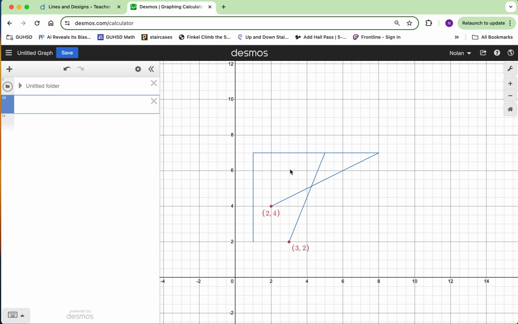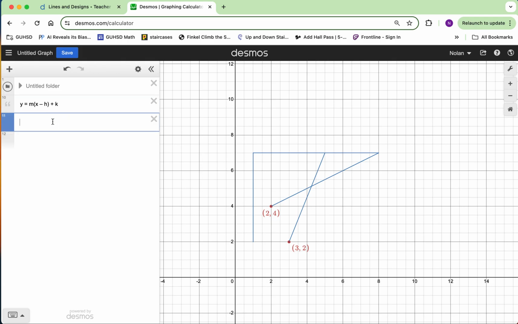I have it here where essentially you can see a vertical line, a horizontal line, and 2 slanted lines. And I've put the coordinates of two of the points that I think of as the origin of the slanted lines, and I'm going to be using that method. So the first thing I want to mention is we're going to be making a reference to the formula that I gave you in the notes that looks like y equals m times (x minus h) plus k. And this is the equation format that we will be using to make our lines.